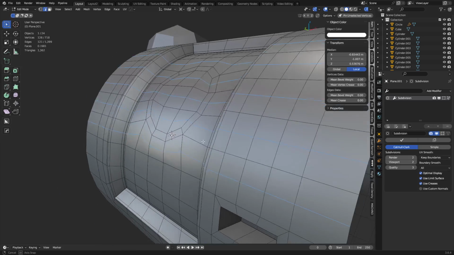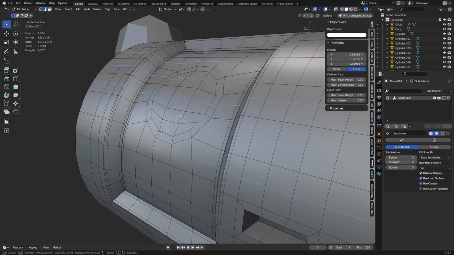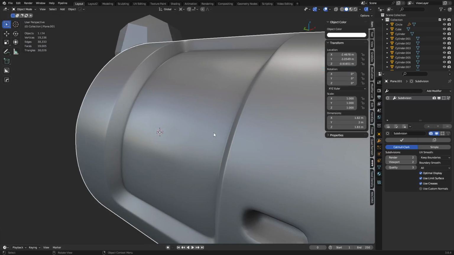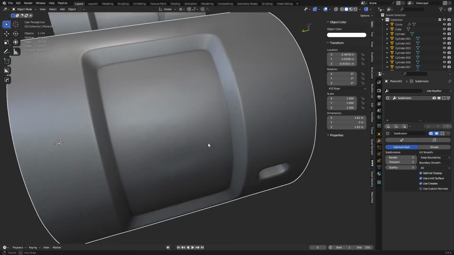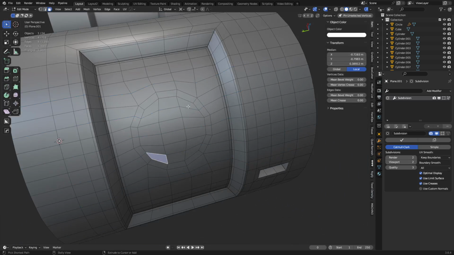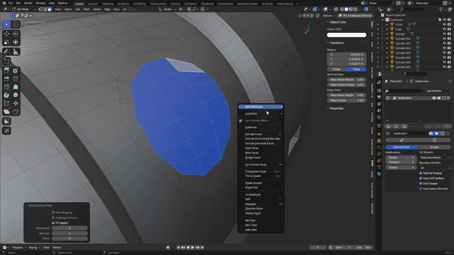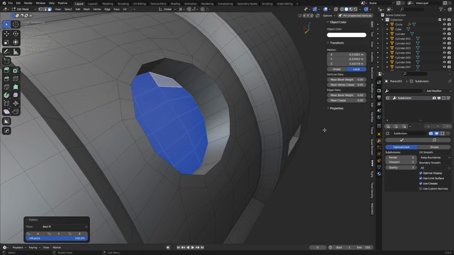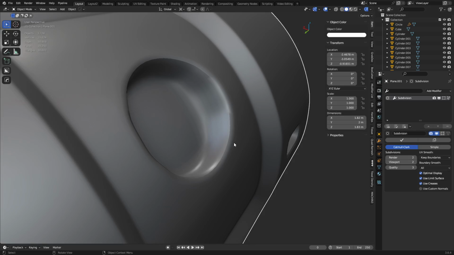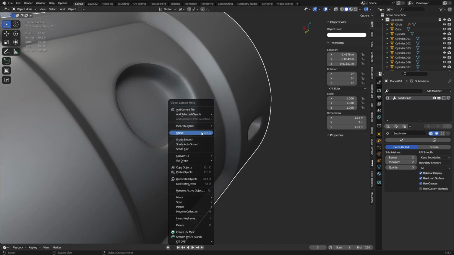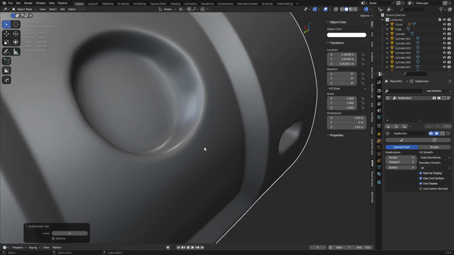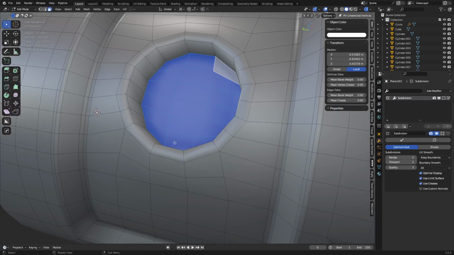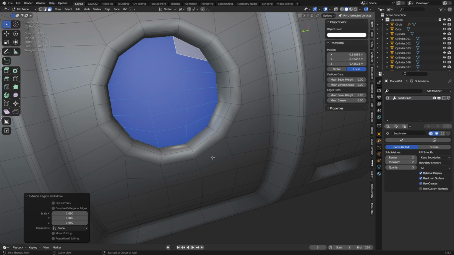And you can see I'm pushing all of them out. In this area here, I didn't really need to push this area out, and as a result of that, we start getting some weird topology in here. All right, so just keep that in mind. But because this is what it is, we can use loop tools. We can flatten it perhaps later. We'll just push it in for now and then flatten it. We'll see what happens there. And we'll shade it smooth, subdivide it.